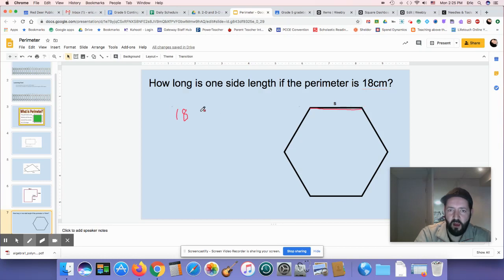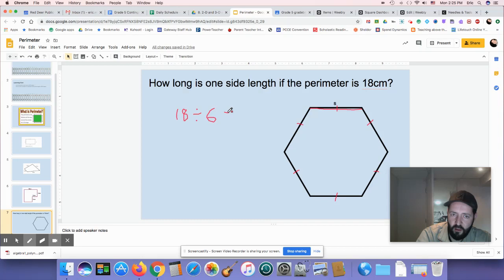So in order to calculate this, we need to know one other piece of information, and that is how many side lengths are there? So we can count up. There's 1 here, 1 here, 1 here. So that's 3, 4, 5, 6 side lengths. And what this problem is asking us is it's saying that the whole distance around this 6-sided figure is 18, but we want to divide that. Yep, we're going to use that operation there. We want to divide those 18 centimeters into 6 equal side lengths. Okay, so we're taking our perimeter and dividing it by the number of sides that we have there.